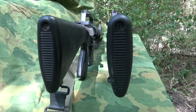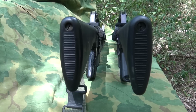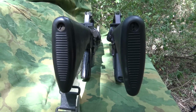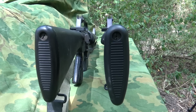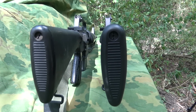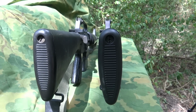Okay, so here's the buttstocks. The buttstock on the right is obviously the reproduction buttstock. The one on the left is an original XM16E1 buttstock, and as you can see, it's spot on. Just as a note, the M16A1 typically had a trapdoor buttstock, but it wasn't uncommon to see a buttstock without a trapdoor on an M16A1, particularly because at first they were just trying to use up old stock.